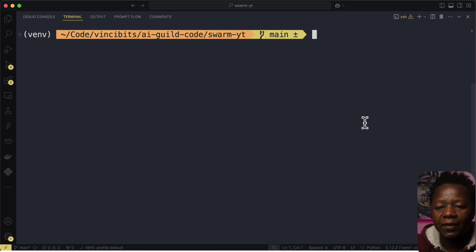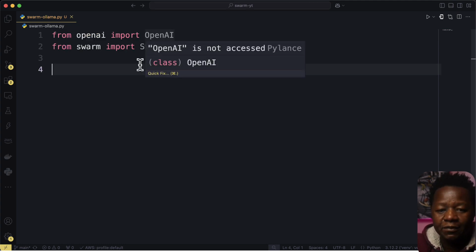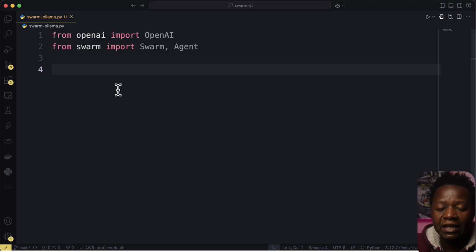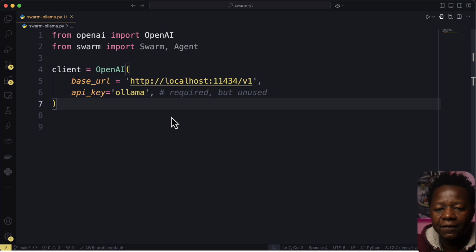Okay, so now that we have that, what are we going to do? Well, let's take a look. I have the code already, so not to bore you, I'm going to import a few things here. Import OpenAI, because we need that, as you saw previously in the example. And of course, we're getting Swarm and Agent. So I can take all of this and put it right here. Now I'm creating this new client, passing the base URL, which is this one, and the API key is Ollama. That's it. So now I have a client which is going to override, as I showed you, the OpenAI client to say, let's use our own.